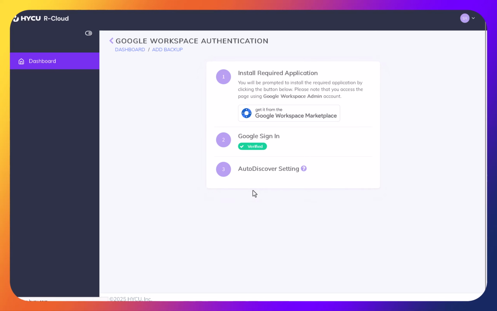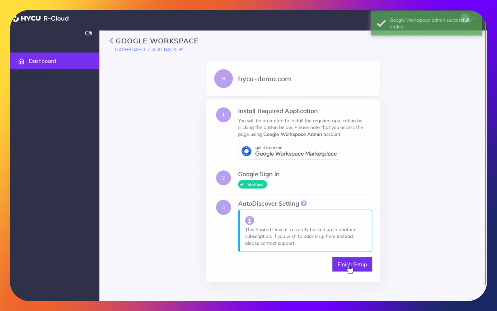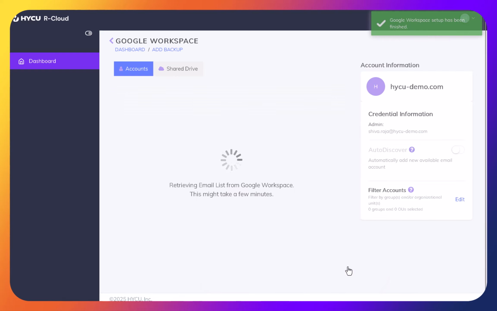And as you can see, I was able to sign in successfully onto my Google Workspace using my HYCU for Google Workspace solution. And now our solution is discovering all of the users.